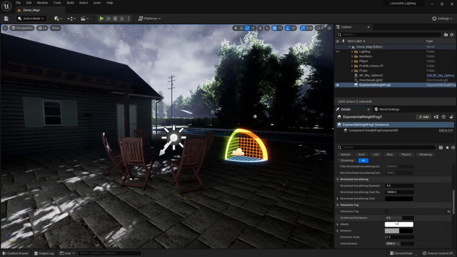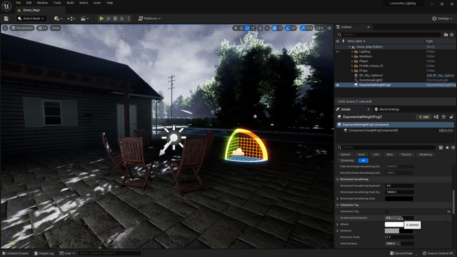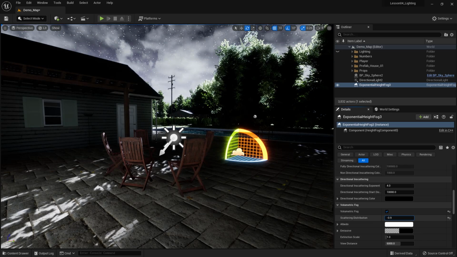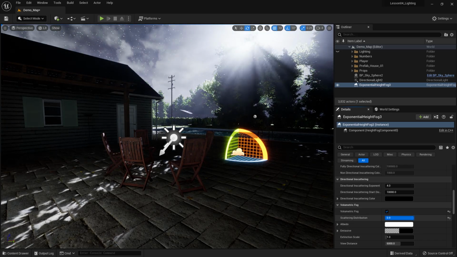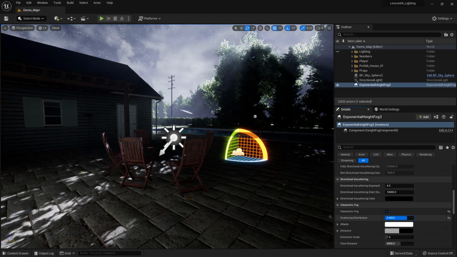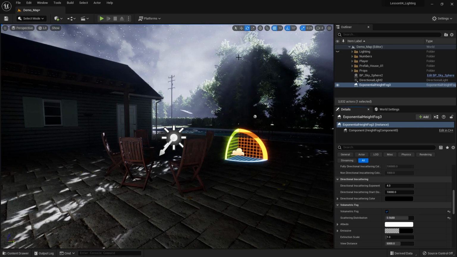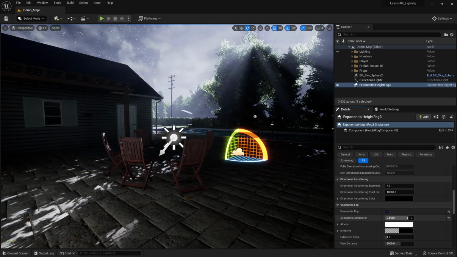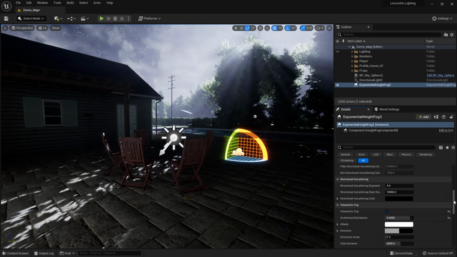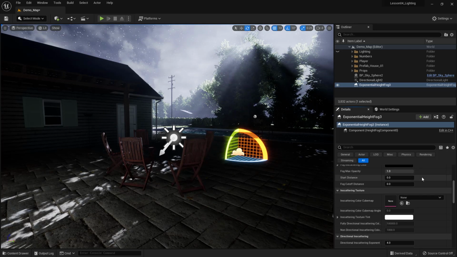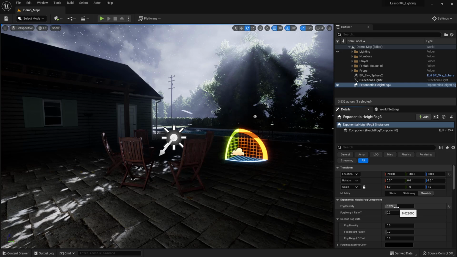But that scattering comes with its own distribution, so you can completely turn this off or really play around with these gorgeous God rays that you get from the height fog. You can bring that up and have that interesting balance.